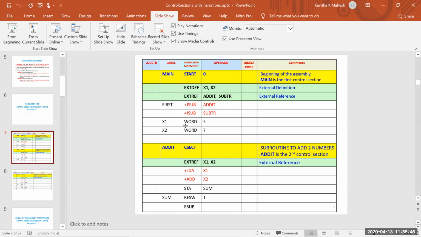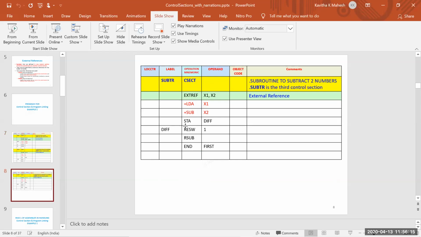The beginning of the program is identified by the assembler directive start, which also indicates the name of the program, that is main. The second control section, as I mentioned, is ADDIT. You may see that these control sections are identified with the keyword csect. And the third control section is SUBTR, which is again identified with the assembler directive csect.